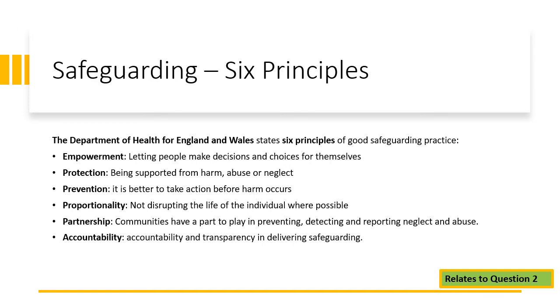So you'll see here 6 principles of good safeguarding practice by the Department of Health for England and Wales: empowerment, protection, prevention, proportionality, partnership and accountability. So you can have a look some more, you can do some research on these 6 principles. If you look on the internet, you'll be able to find some more information to support you when you're looking through the safeguarding unit.